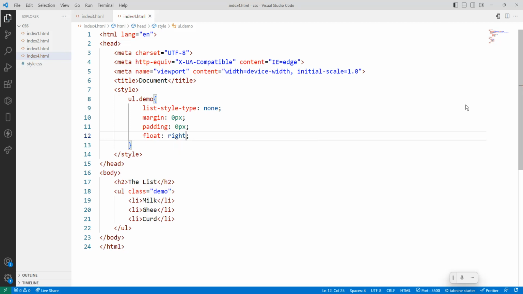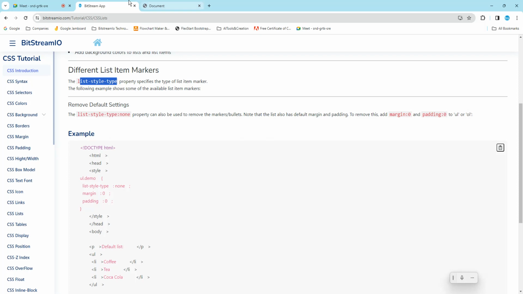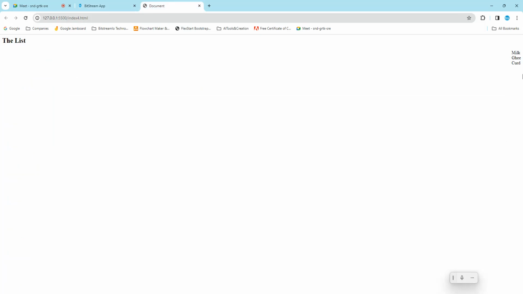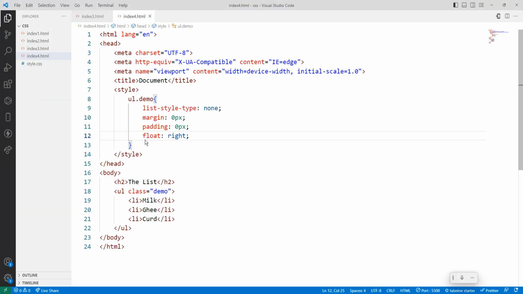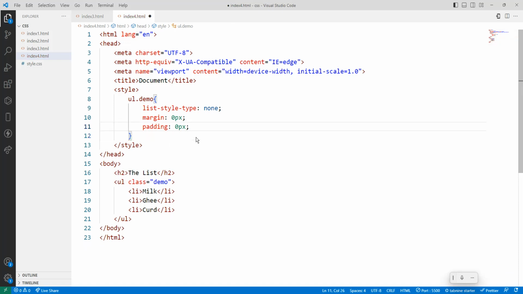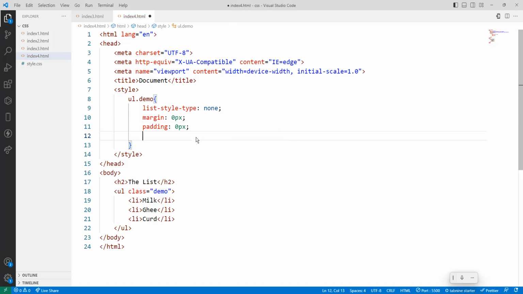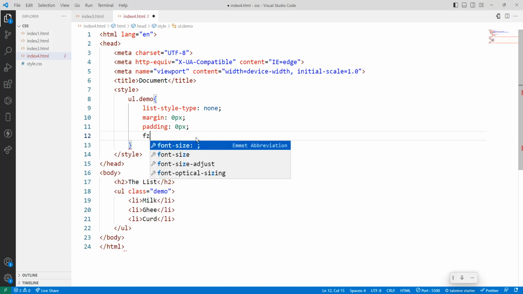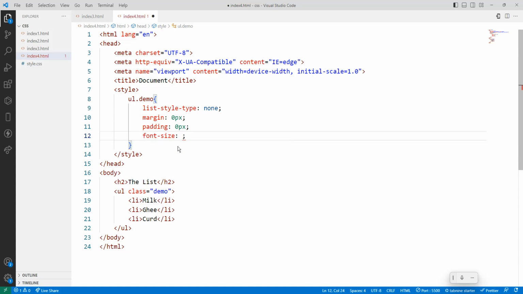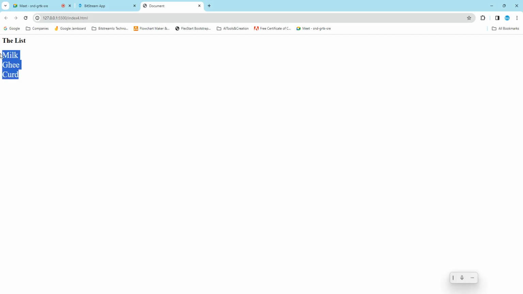Save it. We'll go here. See, it is floating, right? So it doesn't mean you need to remember everything. Just remember the first character of each word. If you want the font size, just type FZ. FZ means font size: the first letter of the first word and the first letter of the second. The font size is something like 30 pixel. Save it. We'll go here. See how it looks now.